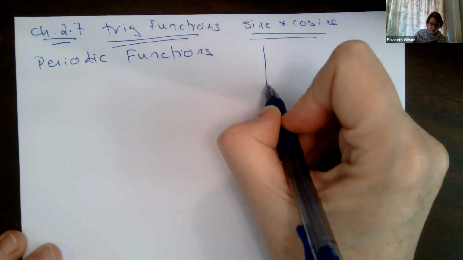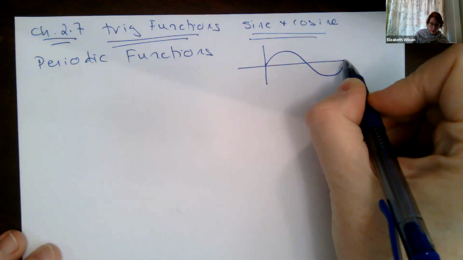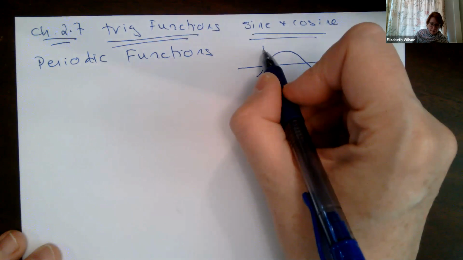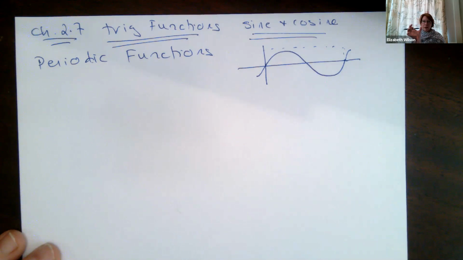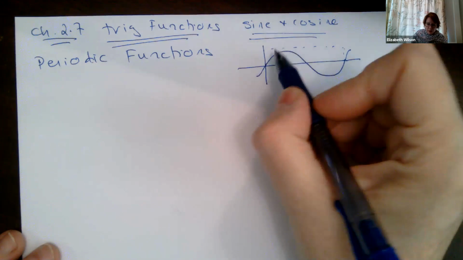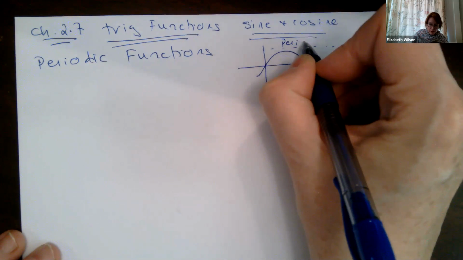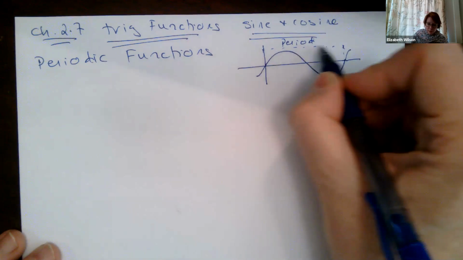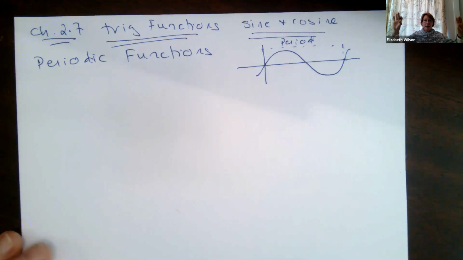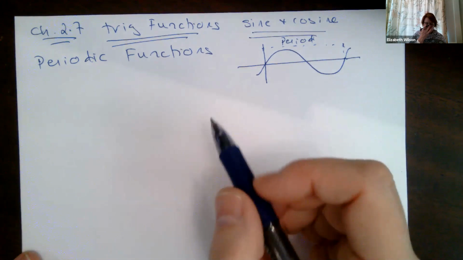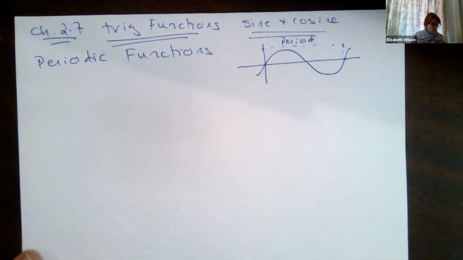You can think about your generic sine equation, and then it goes off like this. There's a pattern to it: this curving up, curving down pattern repeats itself over and over again. So this here is the period, the time it takes to complete one whole cycle of this design. Then it repeats itself again and again for infinity. Periodic functions have this repetition, this cycle. There's a whole definition with a lot of extraneous words that I'm cutting down to save us some time, but essentially sine and cosine are periodic functions.